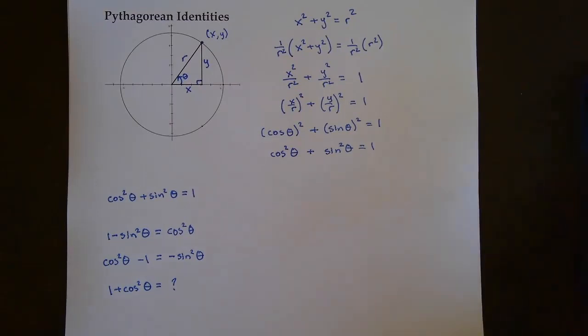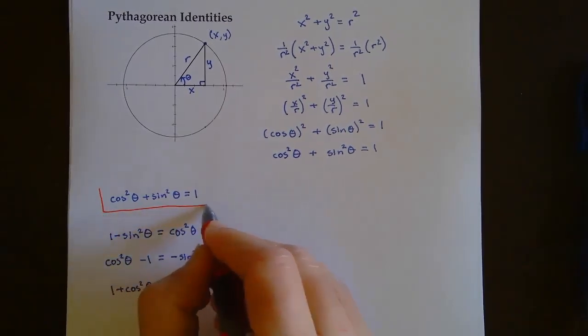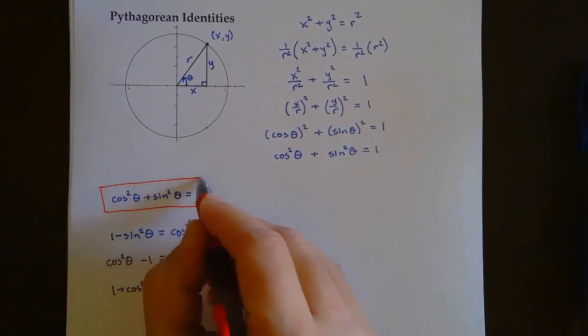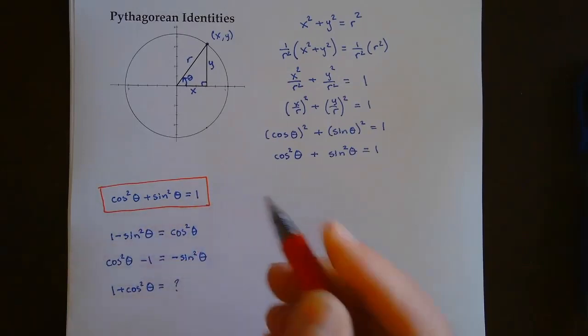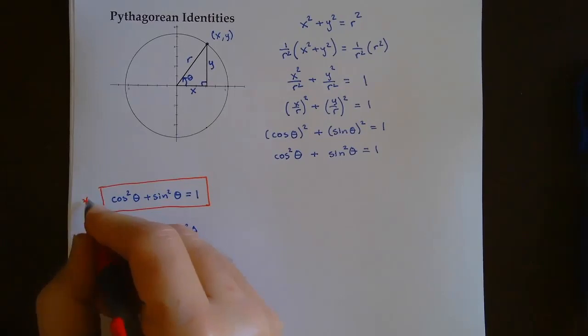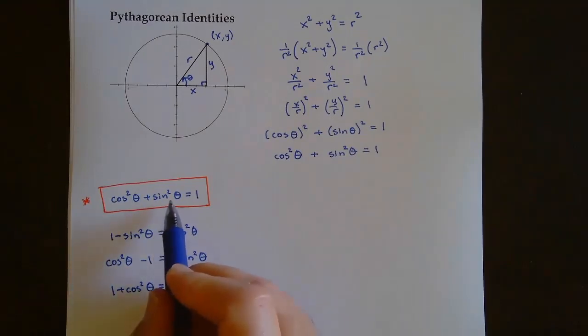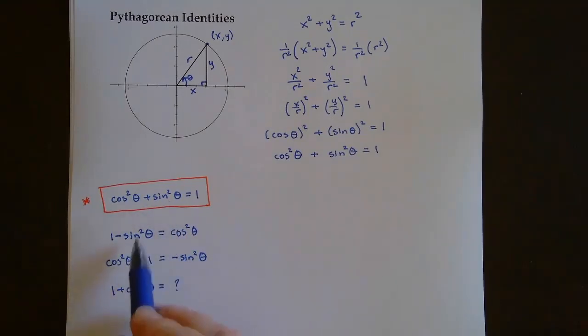So you've got to know this one. And I'm going to say there are 3 of these Pythagorean identities you need to know, but really they all stem from knowing this one. If you know this one, you can come up with the other 2 fairly quickly. We can move stuff from side to side, and you get an equivalent statement. So if this is true, these 2 must be true, because these 2 came from just moving stuff from side to side on this one.